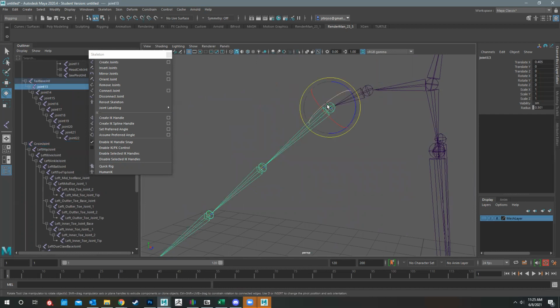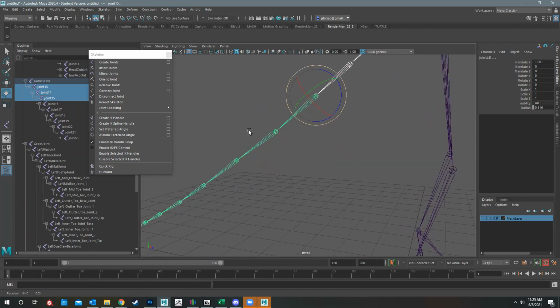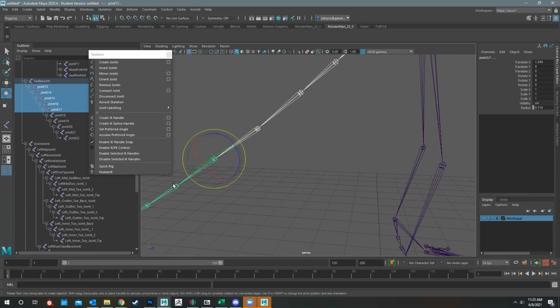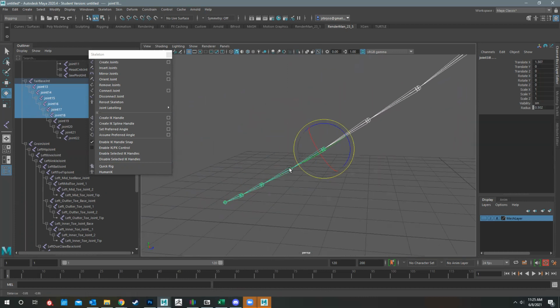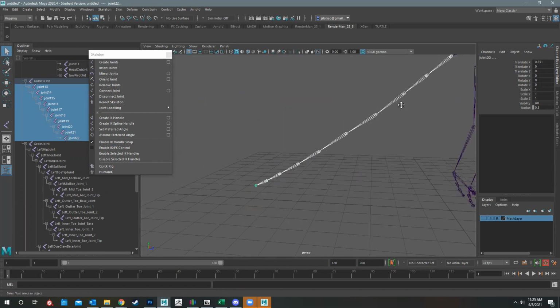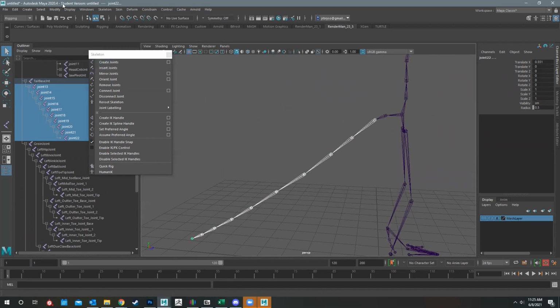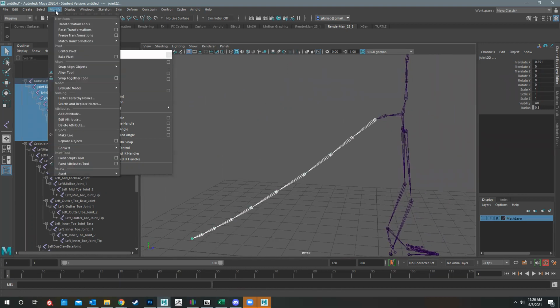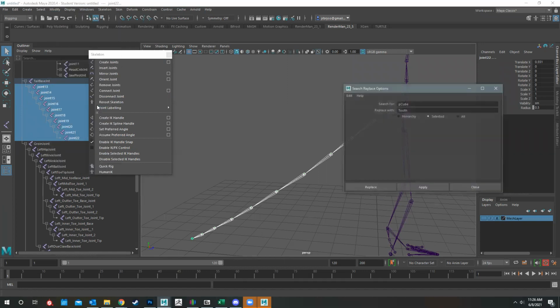Let me show you how to do search and replace names. So I'm going to just go and grab all of this. And I'm going to go under modify, search and replace. I'm going to search for the word that's common, which is lowercase joint, replace with tail.